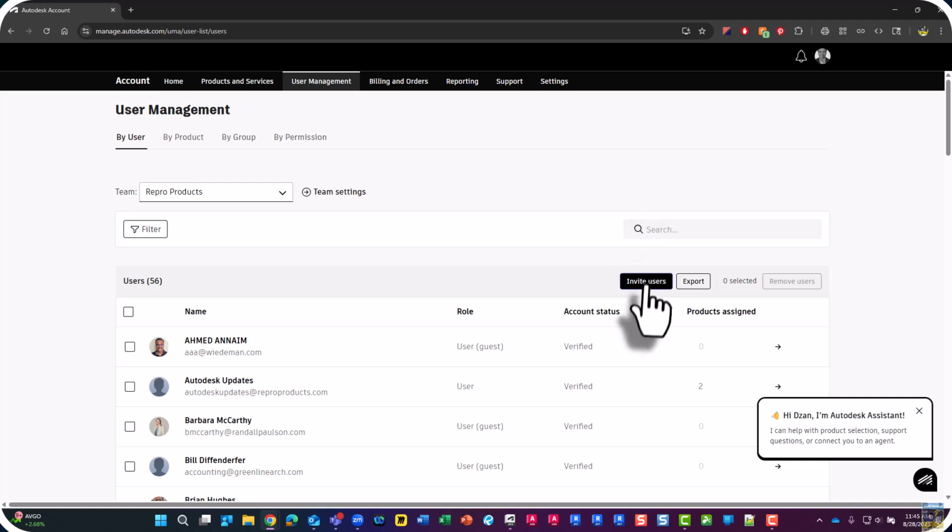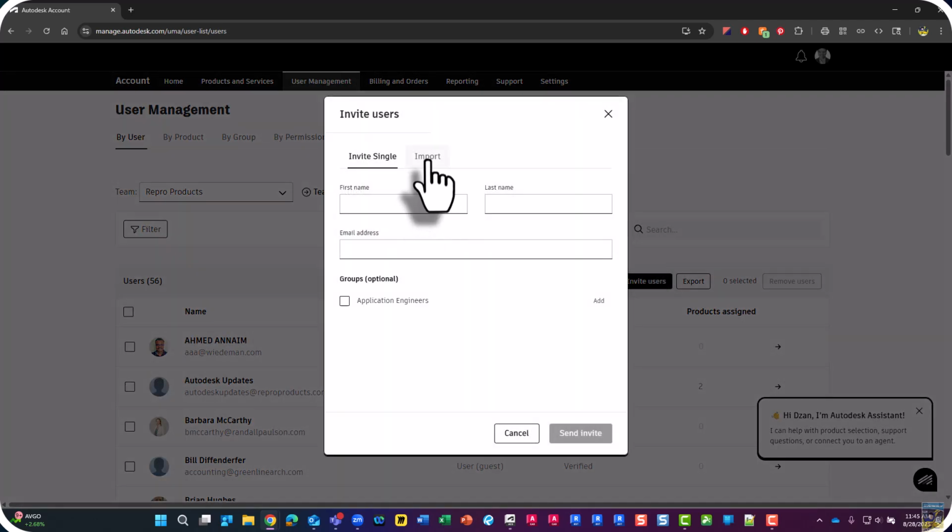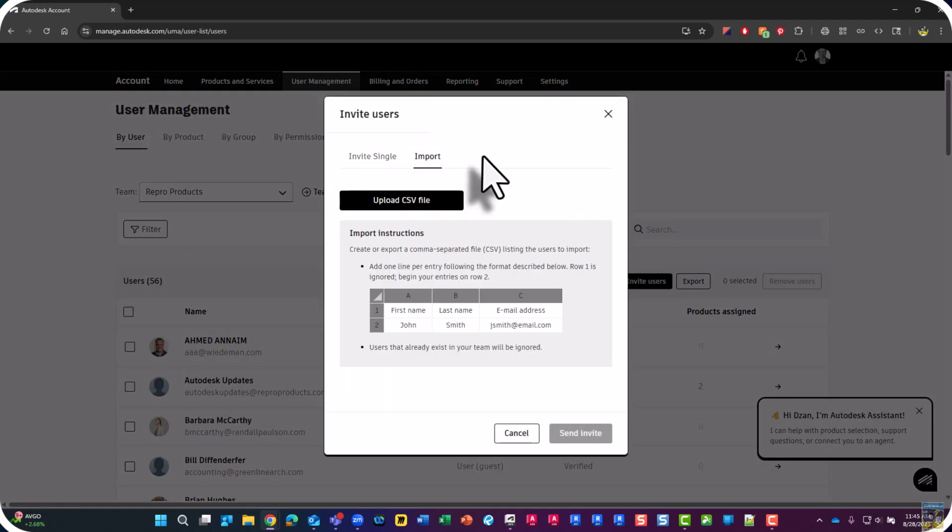When you go to invite users, you can also invite more than one by doing the import function to upload a CSV file to do a bulk uploading, okay? So maybe your company's really big and you've just hired 20 new interns for a new division that you're starting up in the company. Then use an Excel file, okay? It makes it a lot easier. And all you have to have is first name, last name, and email address. And it brings it all in. It's really simple.